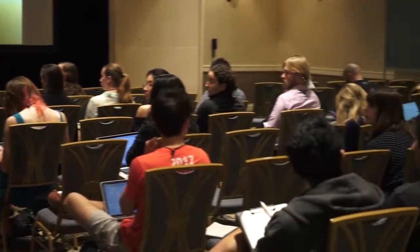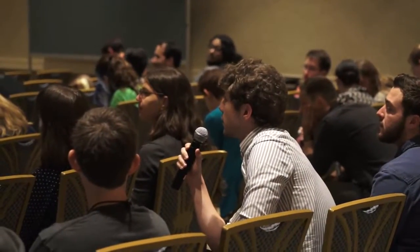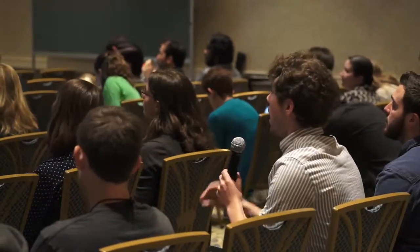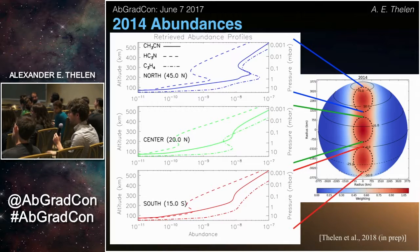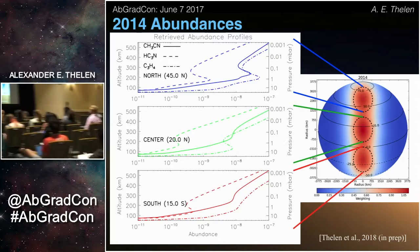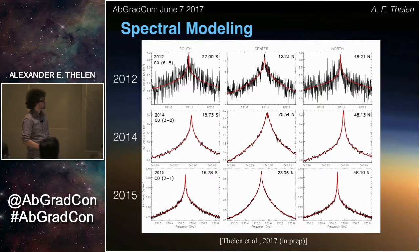All right, great talk. If you go to where you're talking about the abundance variations, yeah. So how much of that do you think is complicated by optical depth effects? How optically thick are these species, and how much will that affect being able to pull that back out? Good question. So as you saw, the CO lines that I'm modeling are super pressure broadened, right? And so just because we know the vertical abundance of that means that we can safely say this isn't super degenerate with abundance variations.